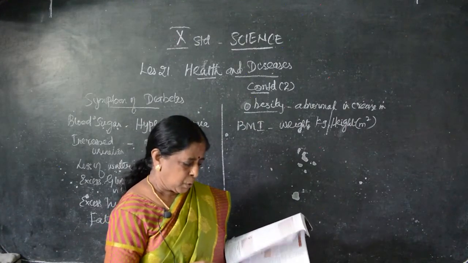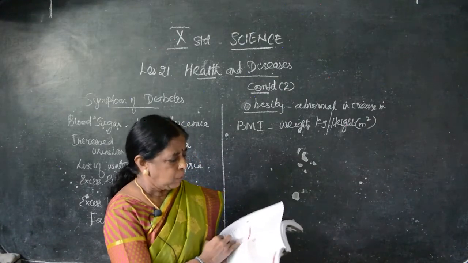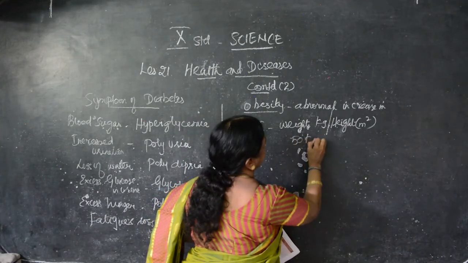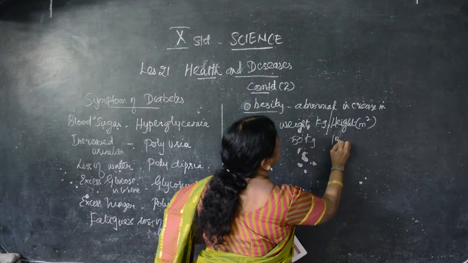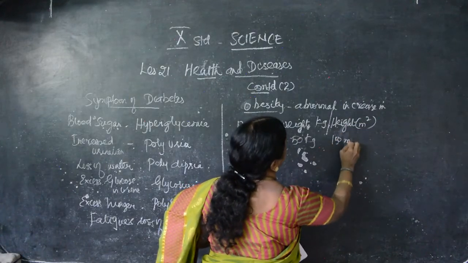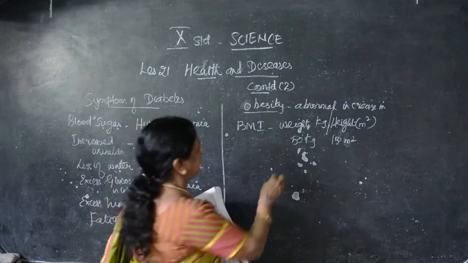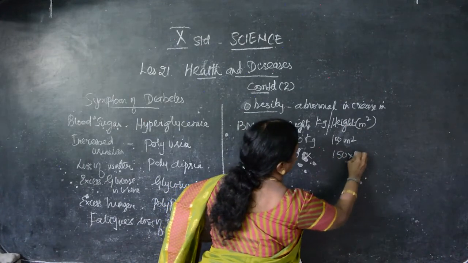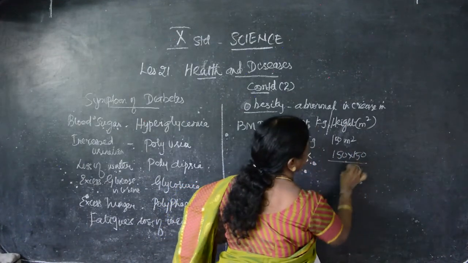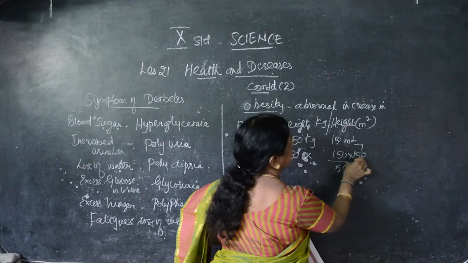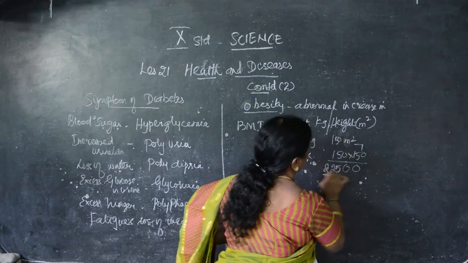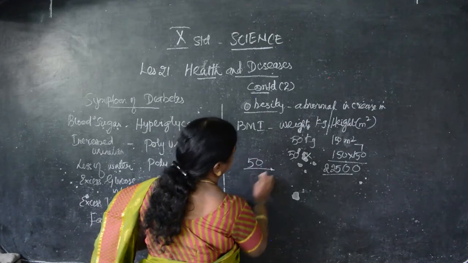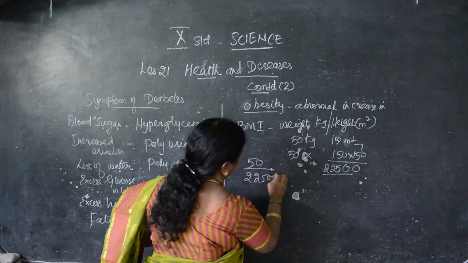Then we find out the body mass index. 25 means normal. For example, suppose you weigh 50 kgs and the height is 150, sorry, 150 centimeters. What's the formula? Weight by height squared. Weight is 50. Here, height squared is 150 into 150. Multiplying: 0, 15 zeros are 0, 15 fives are 75, 15 ones are 15. As per the formula, weight should be divided by height squared, 50 divided by 2000. Sorry.